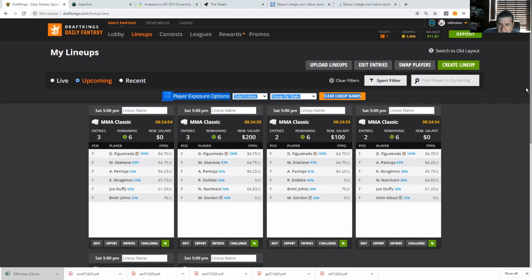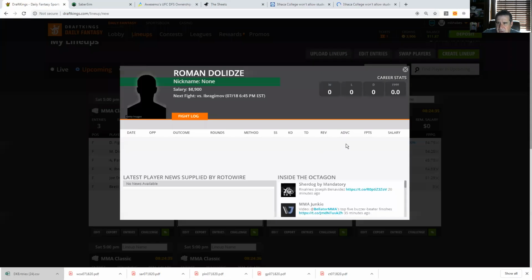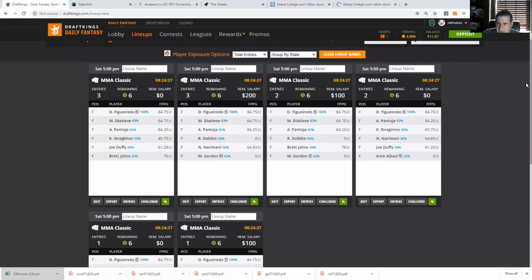Olidze, I just have to make sure that we don't have all the fights with his opponent. So maybe a little more Dolidze, sorry. Let's look at price for a second. If Dolidze is 8,900 and Diakiese is 8,500, if there's anything with 400 more available, which there isn't, I would say maybe get a little more of that. But Diakiese is fine. He's lower owned, and I have no problem taking a big position on him.